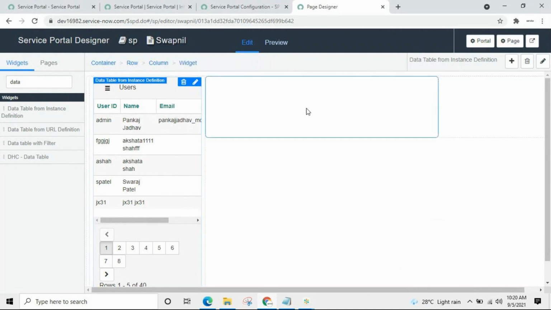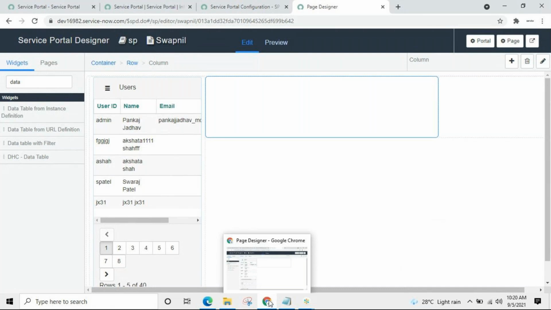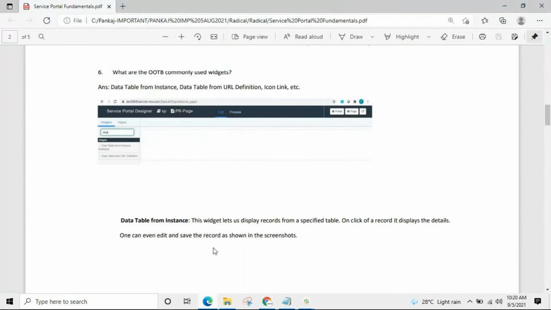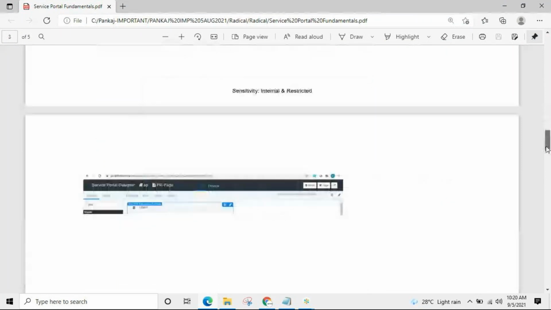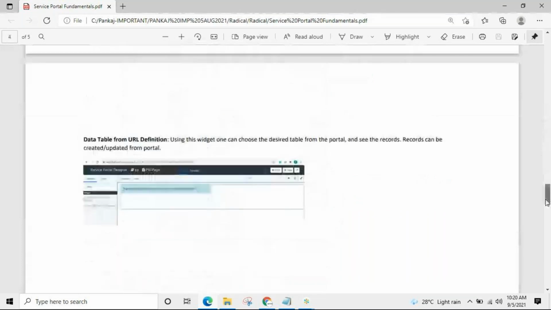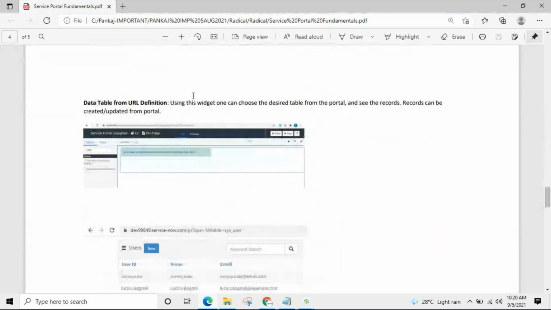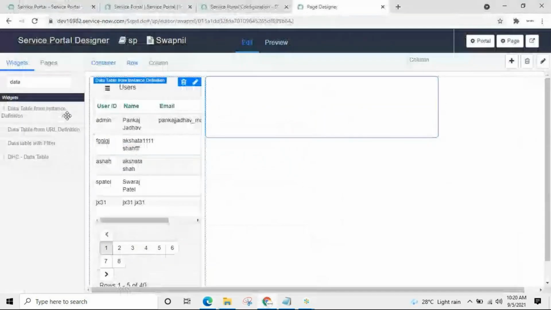Let's put one more widget over here. So the another one would be, like, one is data table from instance that displays data from a table. Data table from URL definition. This allows the user to select the table in the portal and display the data. Let us take it. Data table from URL definition.